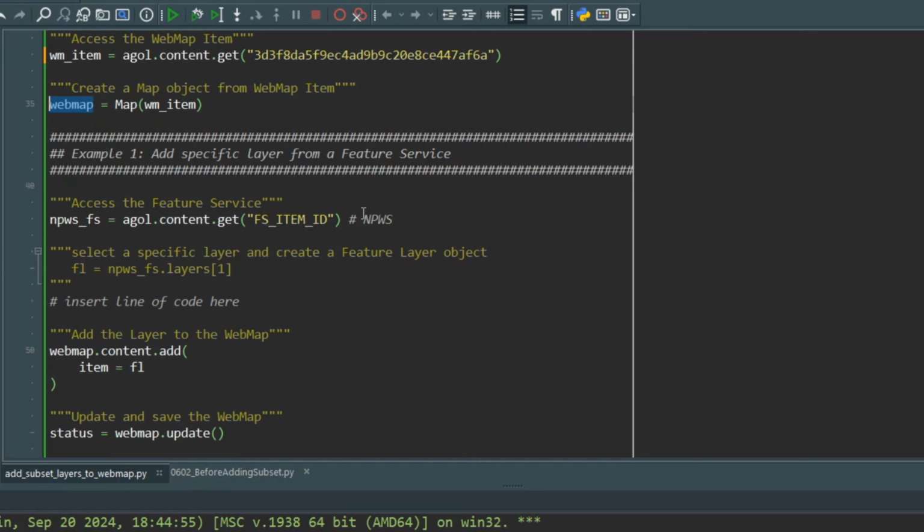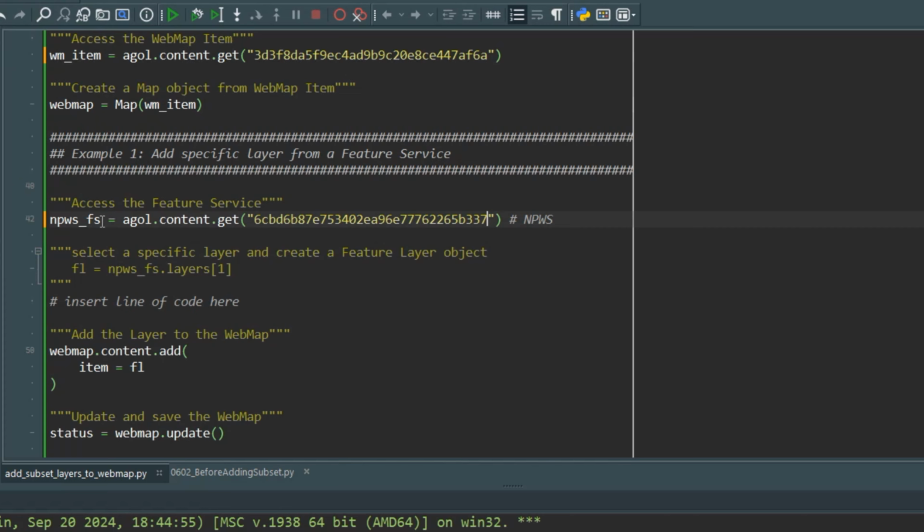We are going to use our NPWS designated boundaries feature service that contains 4 layers, and we only want to add one of those 4 layers to our web map. Again, we use the content manager get method and supply in our feature service item ID. I have that in my notepad. You can also go grab it from ArcGIS Online and paste in.